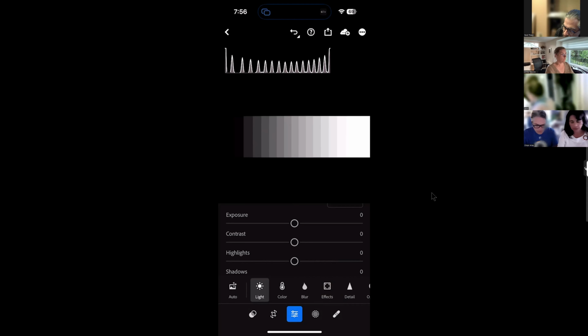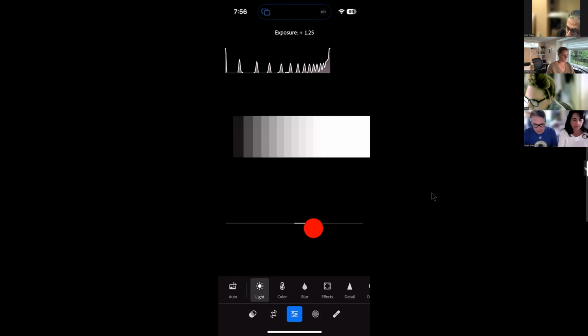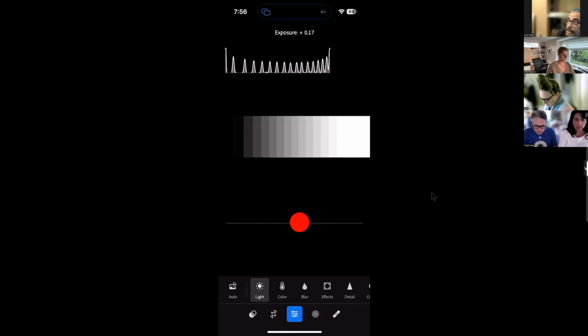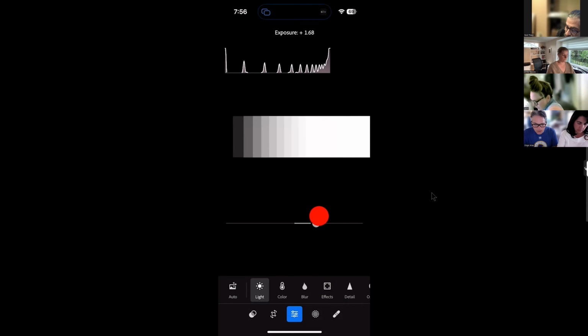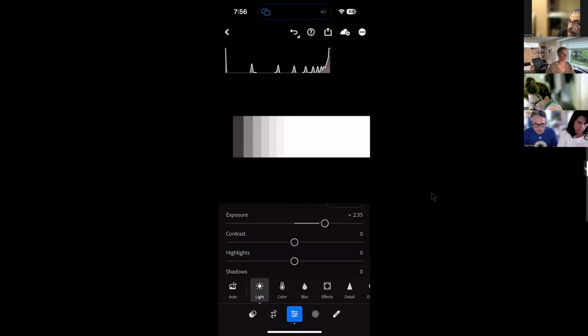So the first one is exposure, and we can think of that as overall lightness and darkness. If we take that exposure slider and move it to the right and look at the histogram at the same time, you can see it's taking the initial value of each pixel and pushing it to the right, making it brighter.